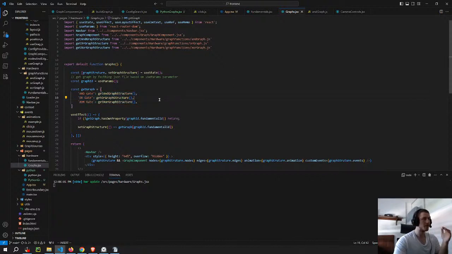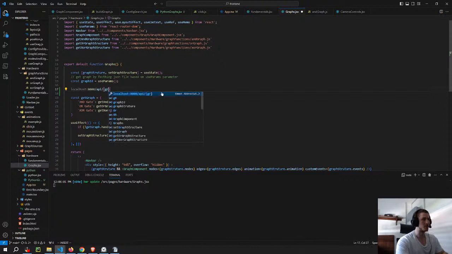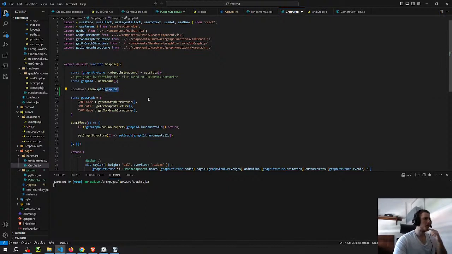The way that I'm imagining in my mind is that I'm probably gonna do an API request, and the pattern of the API request is gonna be based on the use params here. So this is gonna call, for example, localhost 8000, then API, and I'm gonna synchronize the patterns. And here is gonna be whatever the graph ID is. Then on the back end, on the API, I'm gonna create the routes based on this pattern as well. And then it's gonna call a function, so it's like synchronizing the backend with the front end. It calls the function to create the graph based on whatever pattern I have here, and then it sends the graph as a JSON response.